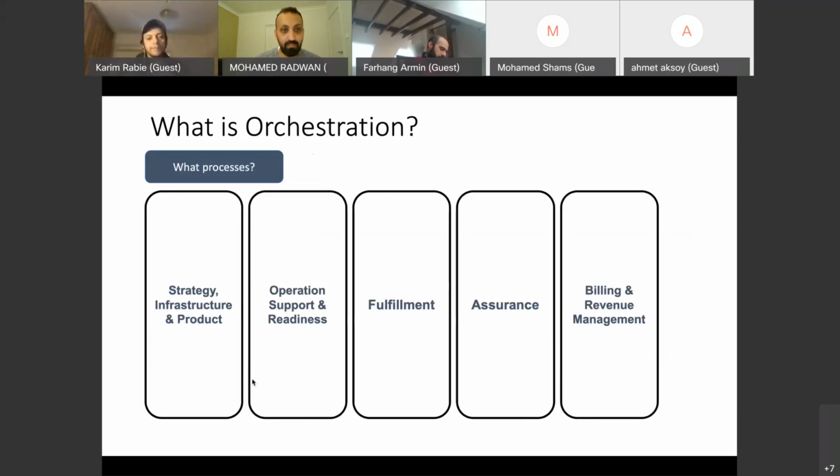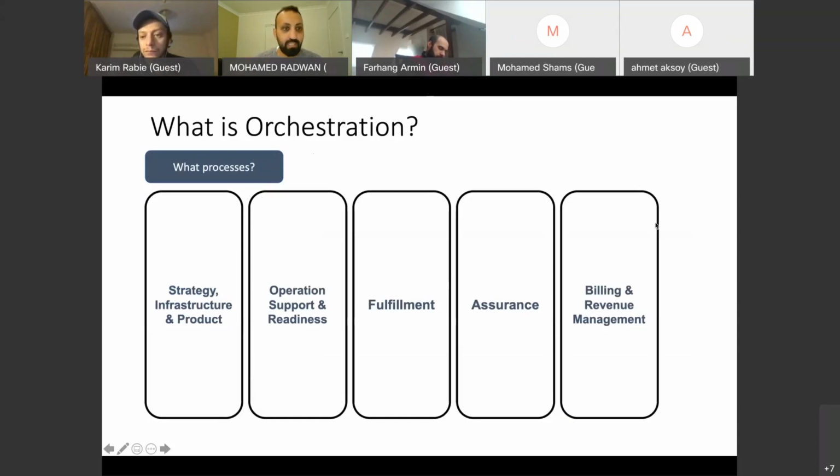And as many of us can see, sometimes even within the same domain, like resources, if you have a mobile operator, maybe you will have an orchestrator for the radio, an orchestrator for the access, an orchestrator for the transport. So even within the same domain, you may have multiple orchestrators. And Karim will explain what the integration with different domains is and maybe what the role of the end-to-end orchestrator is. But before we move to this point, we have one question from our colleague Farhan.